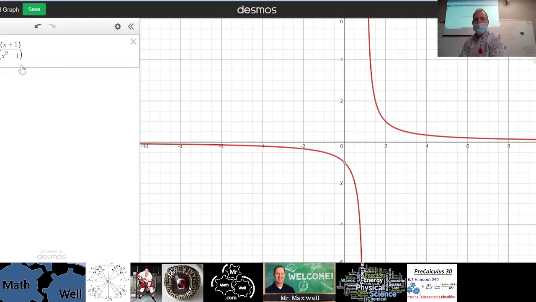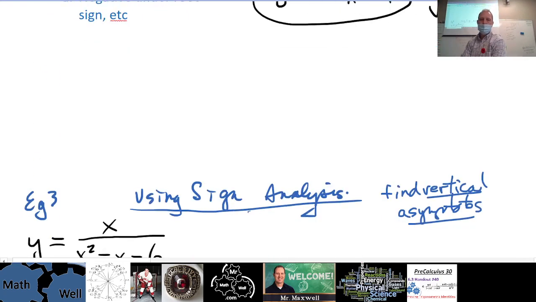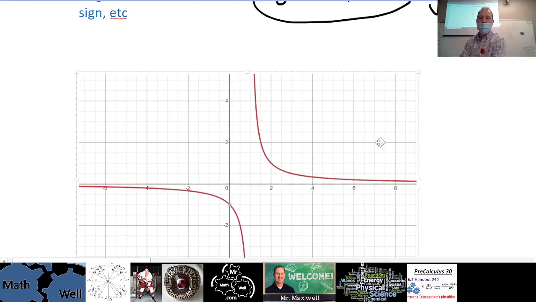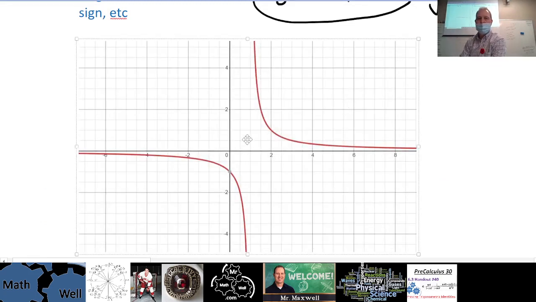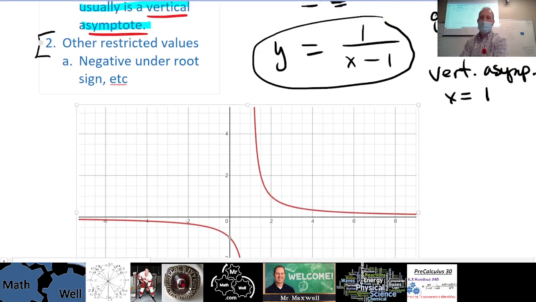All right, so the graph of y equals x plus 1 over x squared minus 1 looks like this right here. This is the graph that we're dealing with. I'm just going to snip that into our notes. And why is this important? Well, you're going to see a couple things. First of all, we certainly do have what appears to be a vertical asymptote in between the two arms of this graph, which is x equals 1. So a vertical asymptote at x equals 1 appears to be confirmed by our graph. If we drew a dotted line up and down, you'd see that works out pretty well.